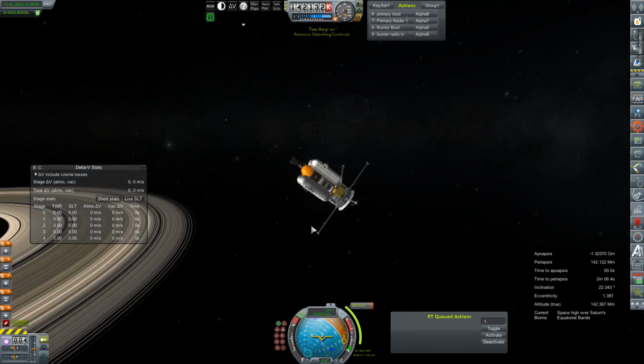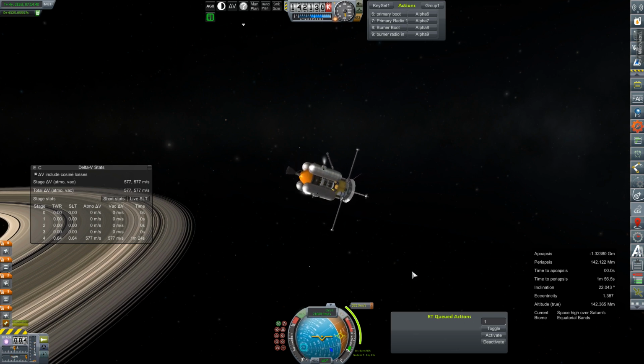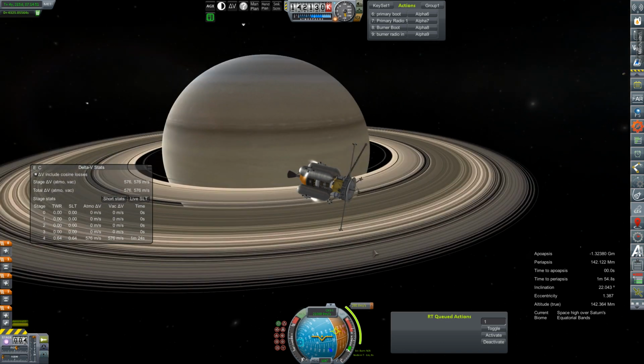And the next thing, of course, is the James May, the sister ship to the Clarkson, which is, yeah, I'm a little behind on this one. Dang it. We have about a minute to go. He's got a 280 meter per second burn to make here at Majestic Saturn to put him on course for Neptune, which is super exciting. We just got to get him lined up for his node.